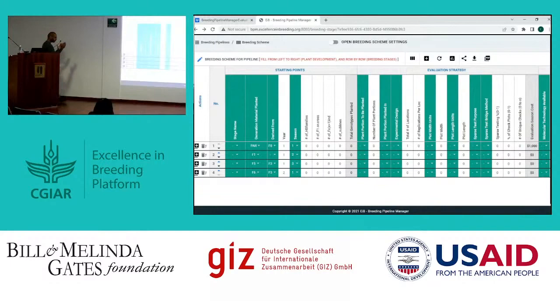Again, what we're trying to reflect is that you are putting those lines in the greenhouse and they are growing. When they are in the greenhouse, you are not evaluating them. So every line is trying to reflect the timeline of the life of these plants that are growing. That phenotyping you're referring to will come later, at the later generations. At some point it will show up. When you get to stage 1, stage 2, stage 3, it will show up, for the traits, how many locations, how many BLUEs, BLUPs, GBLUPs, was it an index, et cetera, et cetera.